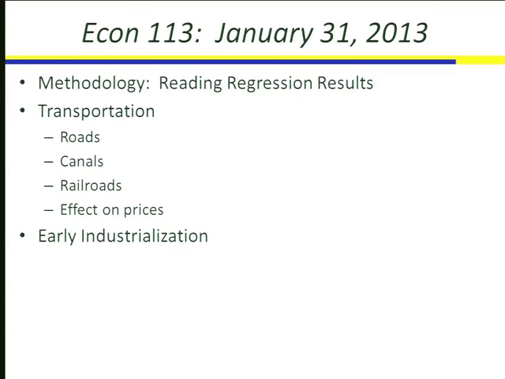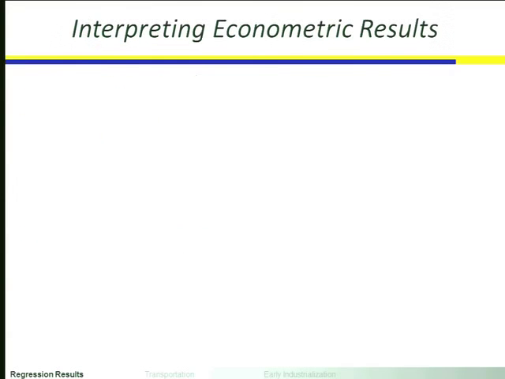Okay, no. So a lot of the journal articles that you'll be reading for this class involve regression results, because using econometrics is the way in which economists test the empirical data that we gather to figure out whether or not our stories, our hypotheses are correct. So being able to read econometric results is an important skill that you are expected to pick up in this class. If you've looked at the old midterms online, you'll see that every exam includes some regression results and asks you to interpret those things. The first problem set, which I'll pass out next week, is interpreting regression results. So it's an essential skill to being an economist.